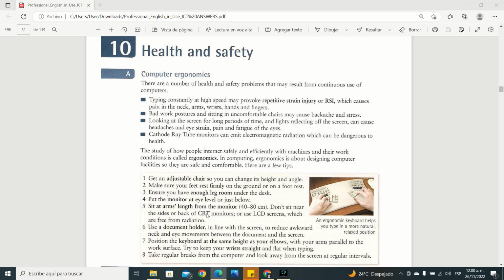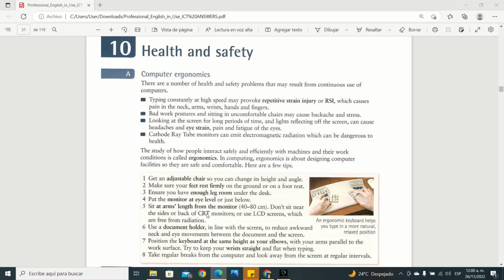Here are a few tips. Get an adjustable chair so you can change its height and angle. Make sure your feet rest flat on the ground or on a footrest.